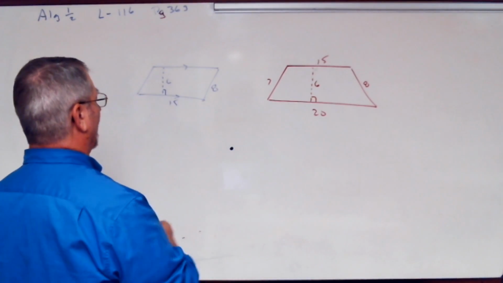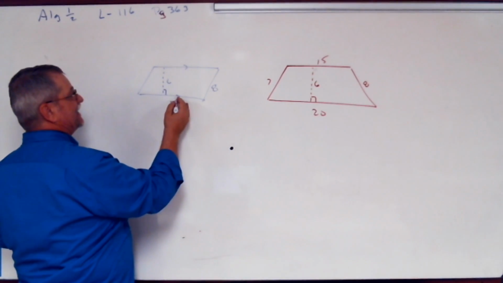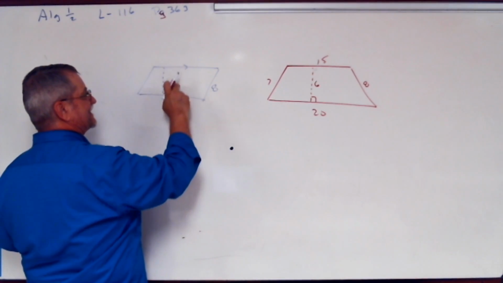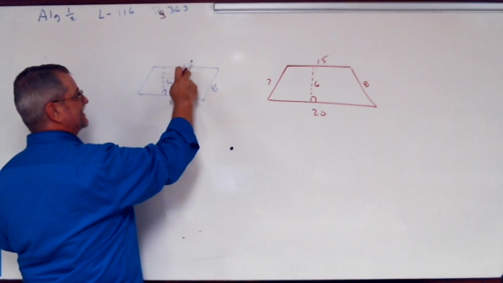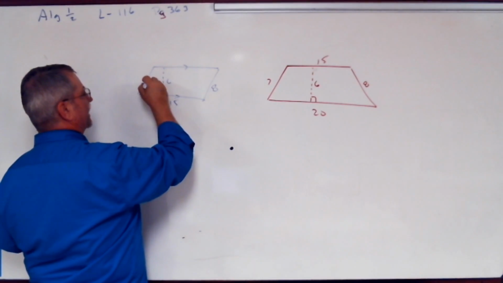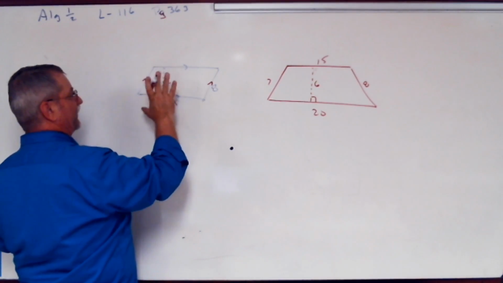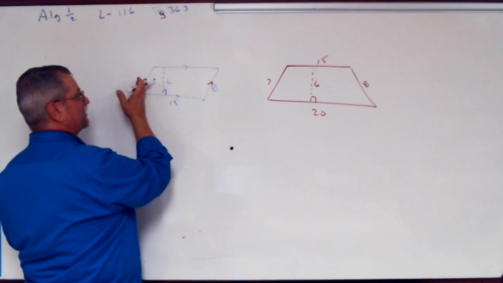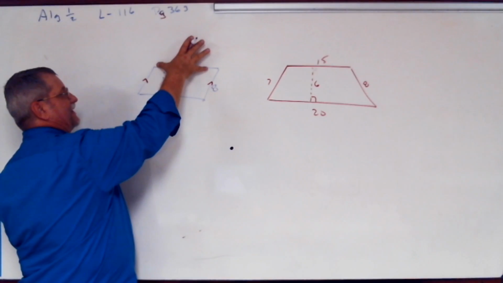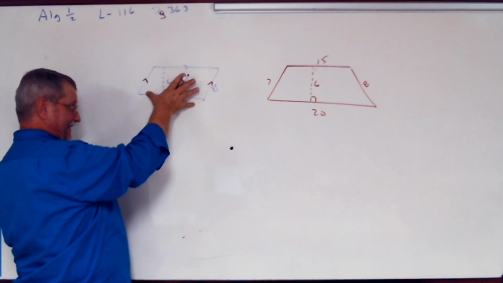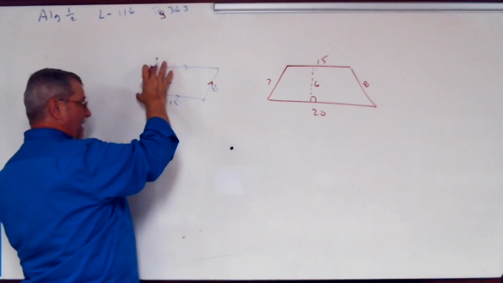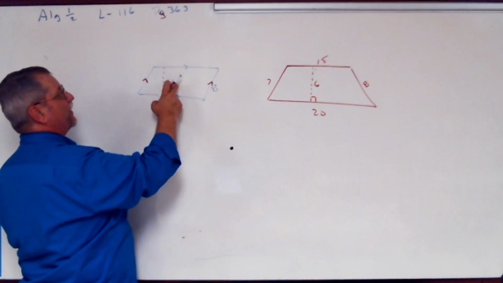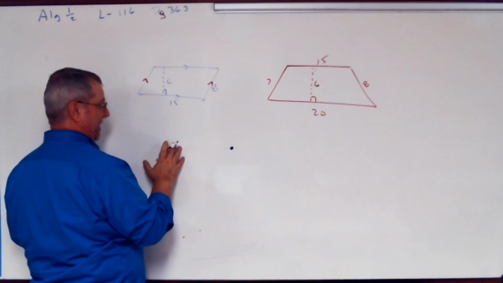A parallelogram is special because it has these little arrows in here. I think your book uses that. The arrow inside the line like this means this and this are parallel. That's an arrow. This and this are parallel. That's the definition of a parallelogram. Because this and this are parallel, this length is the same as this length. They're congruent. This length and this length are the same. They're congruent.